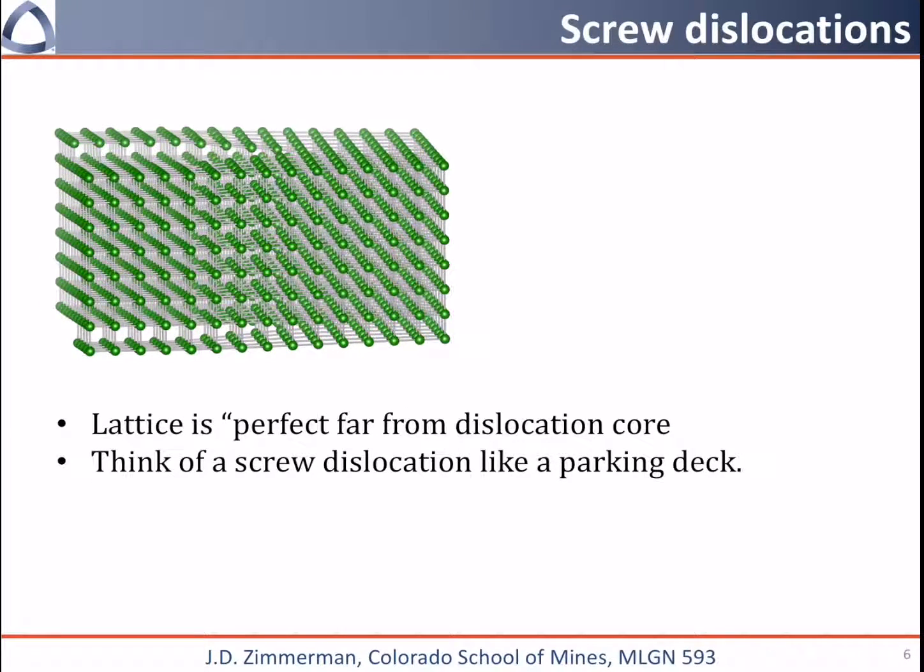You could think of this like a parking deck. If we were in our car up here at the top of this parking deck and we were to drive down here and get back to this location, we'd end up one unit translation vector deeper into the crystal than we started. If you were to keep driving down this, you would eventually go around and around and around, and you'd come out the bottom of the parking deck.